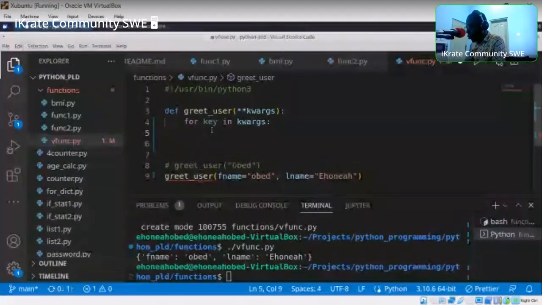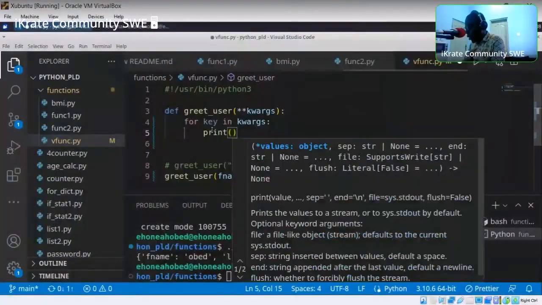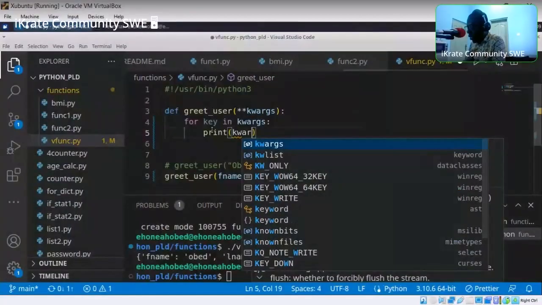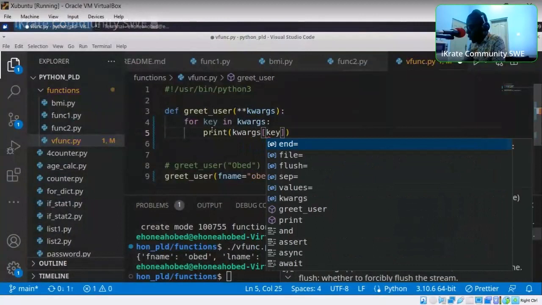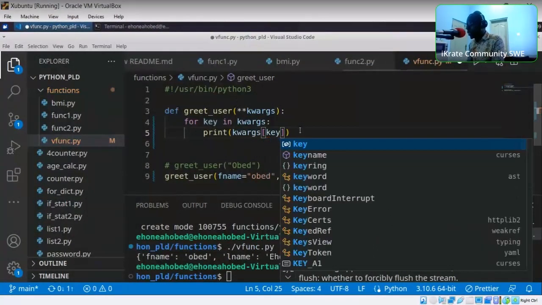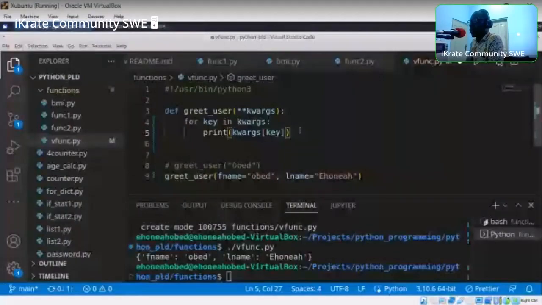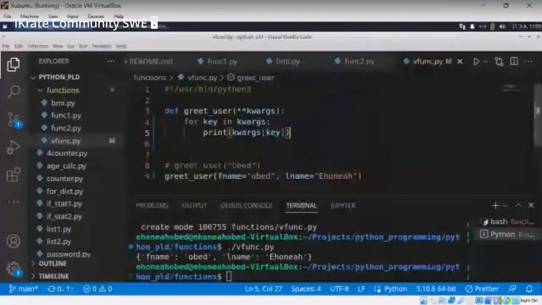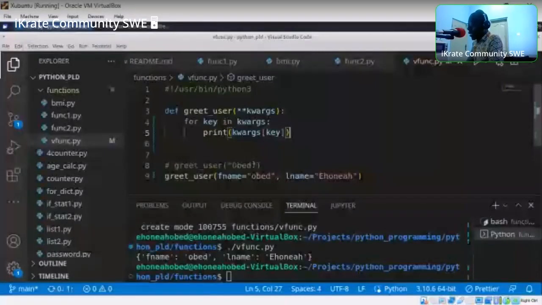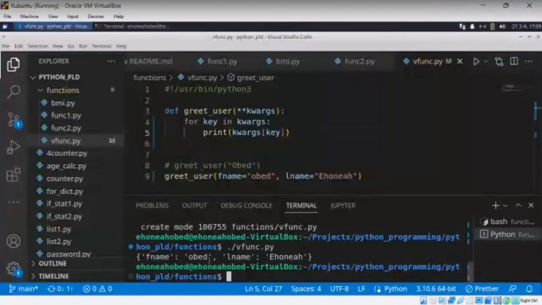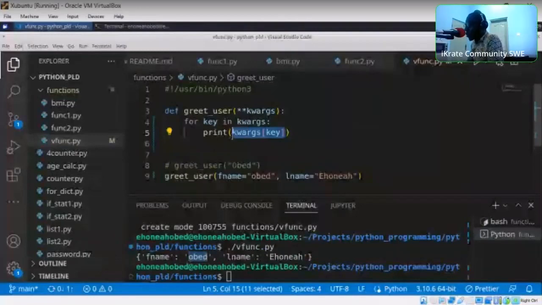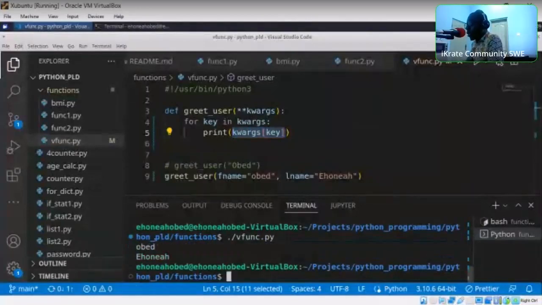I want to print kwargs, then the key. And all of these usage, we have explained it in the previous session. So what this is going to do is getting this as a dictionary. So I'm using a loop to say that for each key in this dictionary, I want to print the value. So if we run this, we now get Obed and Ehoneah.